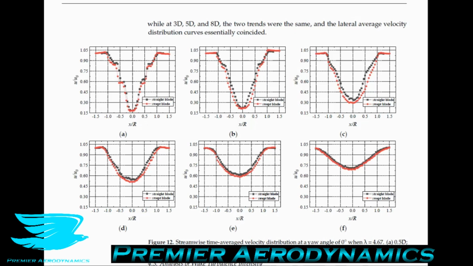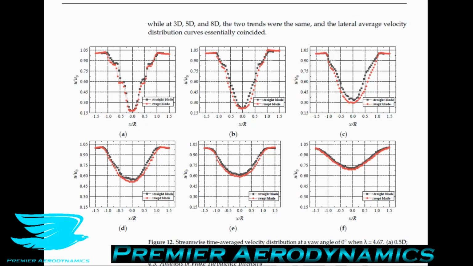That's interesting. Now, they say the speed deficit of the wind turbine with swept blades at the same position was severe as well. As the wake of the wind turbine recovered at 2 diameters, 3 diameters, 5, and 8 diameters downstream, the minimum velocity at the rotor center of the wind turbine with the swept blades and the straight blades recovered to 29.8%, 51.1%, 59.0%, 68.7%, and then a bunch of other percents as well of the oncoming flow, respectively.